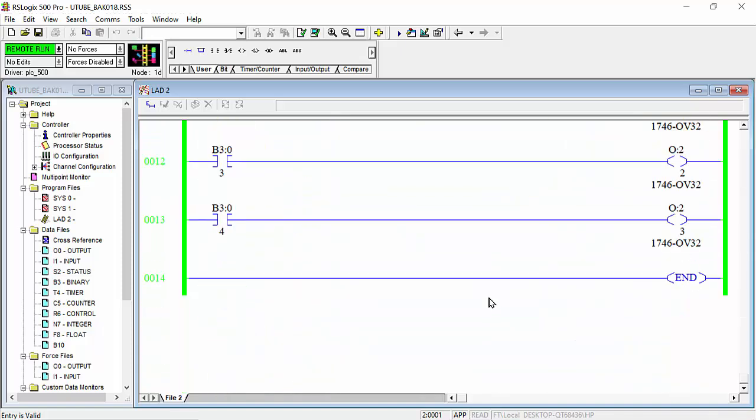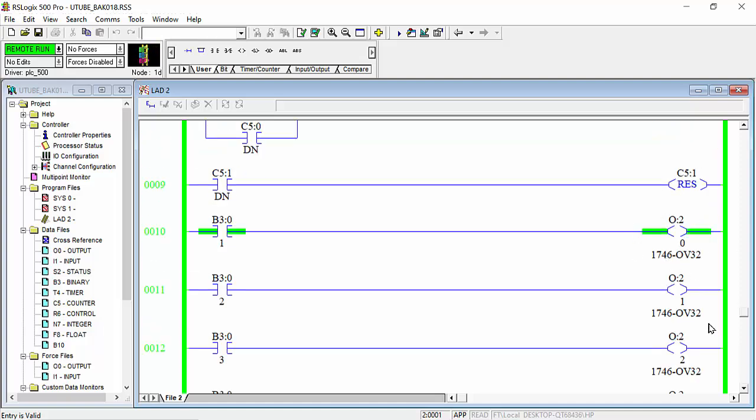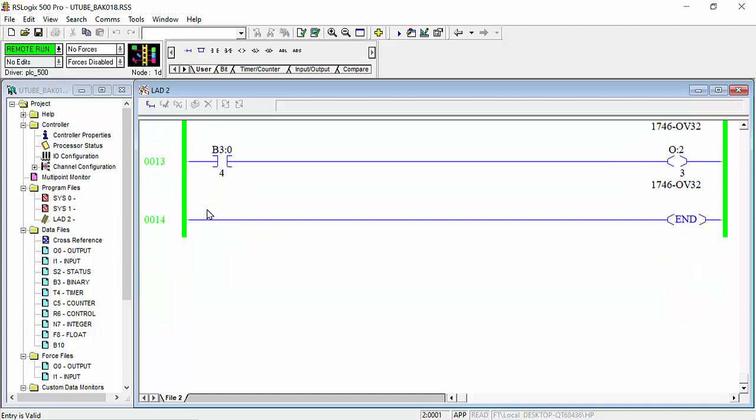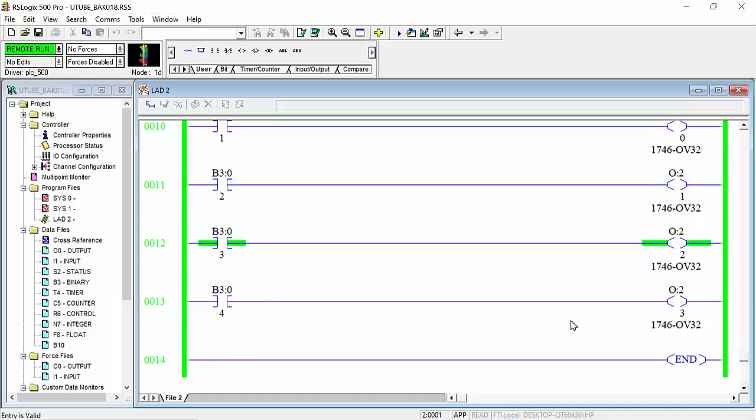These outputs can be a pump, a water pump, a motor, a conveyor, or for example a light pole. For example, 4 poles need to run sequence-wise, or they can be road signals also. This first signal you open is road 1, this is road 2, this is road 3, this is road 4, and after that it repeats to road 1. And after this output you can make the next program, for example for 3 signals, red, yellow, blue, that need to be on in sequence, and that will continue to run in the sequence.